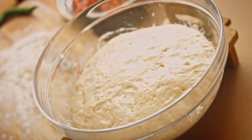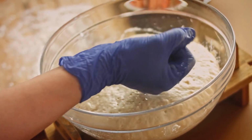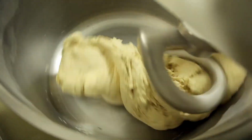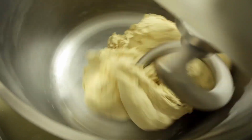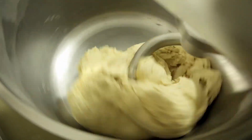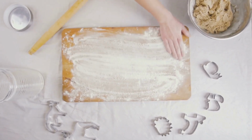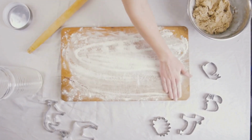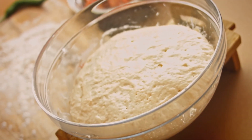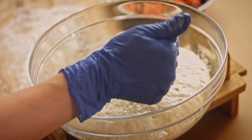And let's not forget about moisture. Flour acts like a sponge, absorbing liquid and ensuring your dough or batter has the right consistency. This balance is key to achieving the perfect bake. Too much liquid, and you'll end up with a sticky mess. This can make your dough difficult to handle and affect the final product. Too little, and your baked goods will be dry and crumbly. This can lead to disappointing results, no matter how good your recipe is.